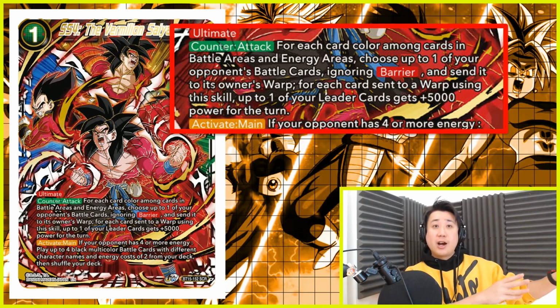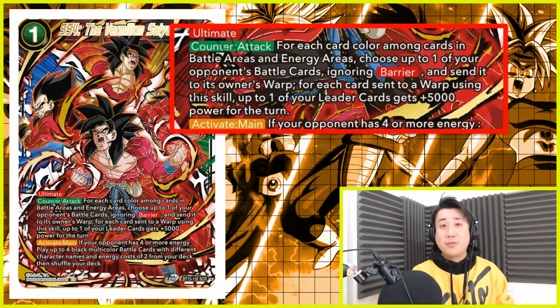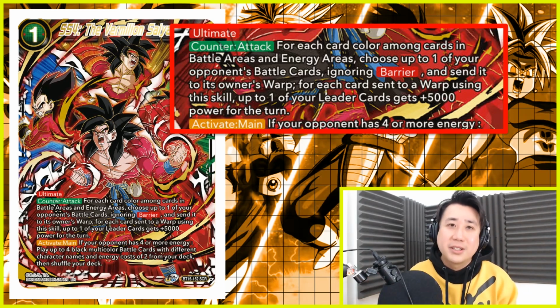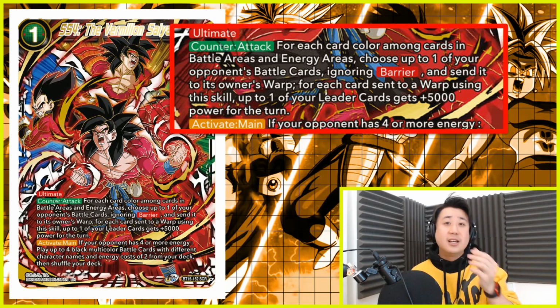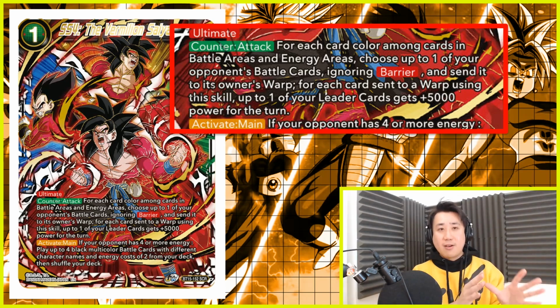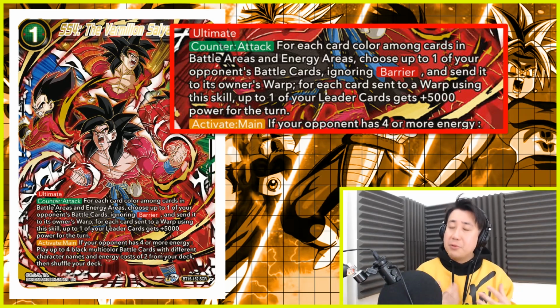And for each card that you send to the owner's warp, your leader gets an additional 5k for the duration of the battle. No, for the duration of the turn. So this is like a turn permanent Senzu Bean. So what's gonna happen here is that this card is just so powerful simply for the fact that it is black, so it is very splashable.